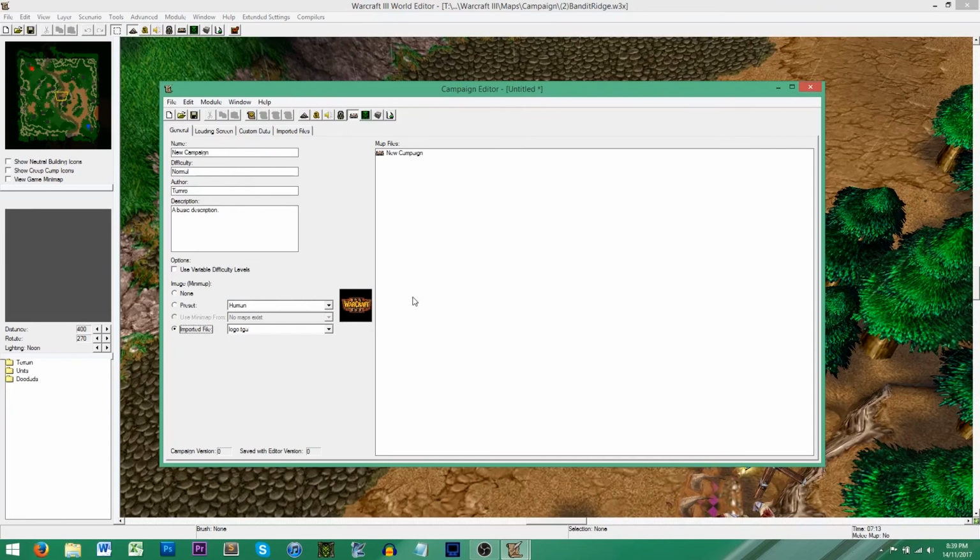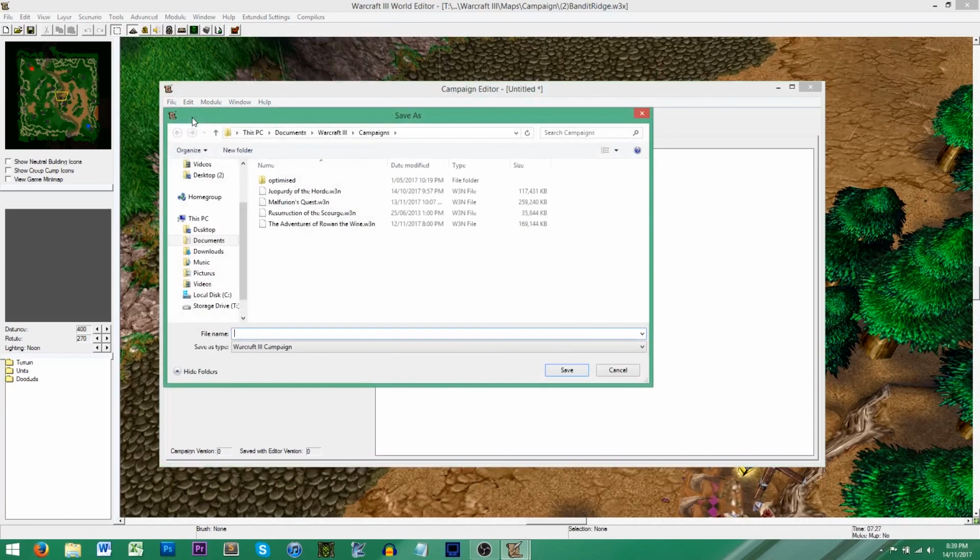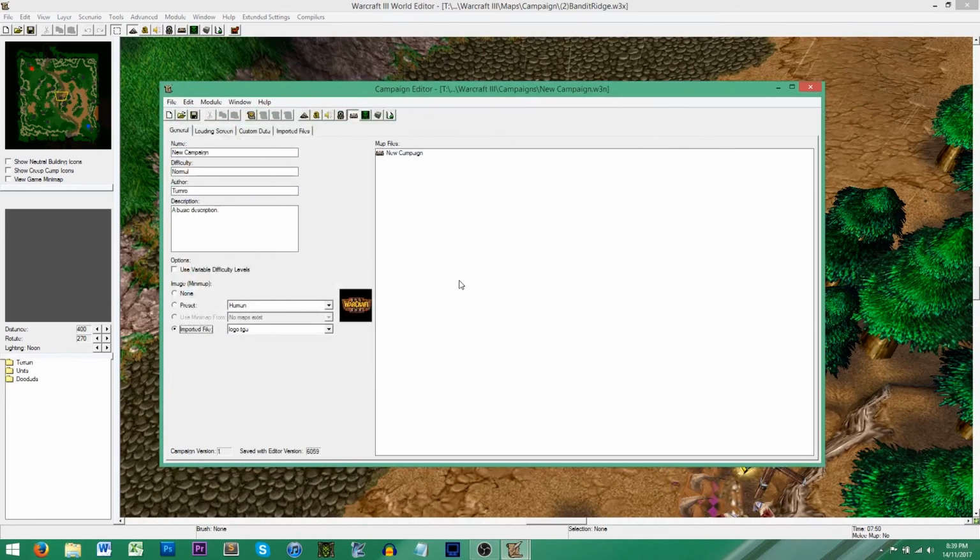And there we go. Before we proceed, we should probably save, and we do so by clicking on the Save button, and we go New Campaign. There we go. Now, in addition to save, we have some common buttons that you will also see that are identical to the original buttons in the interface for the usual Warcraft 3, which will do the exact same thing. This one will obviously create or open a new campaign or existing one.